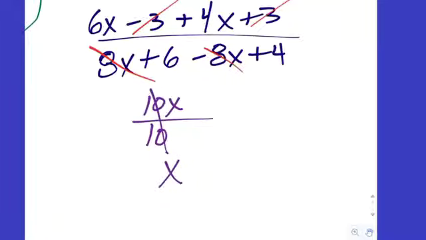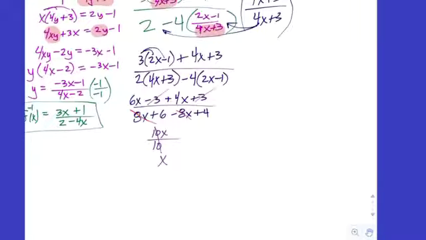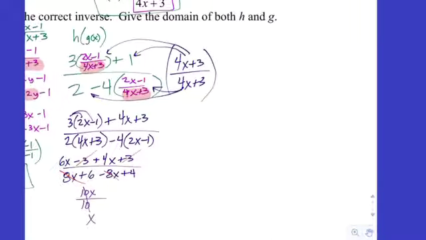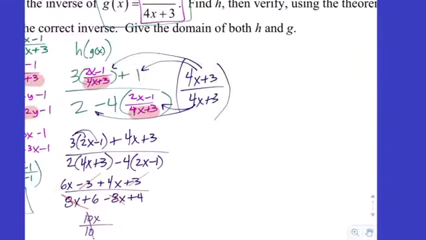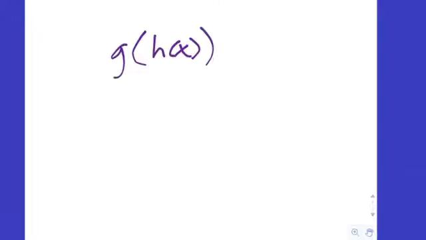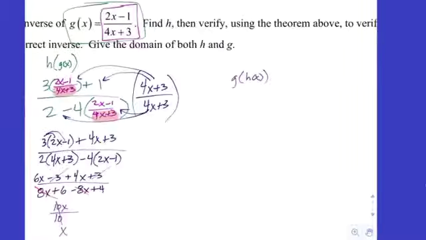X. We got X. That's what we expected to get, but now we know we did it correctly. Guess what we have to do now? That was h of g of x. Now we get to do g of h of x. Or I should say, you get to do it. I'm going to let you do that one by yourself. I'm going to do it up here by myself. You're going to do it right there by yourself. We're not going to talk until we're both done. This will be a quiz question this Thursday. On your mark, get set, go.